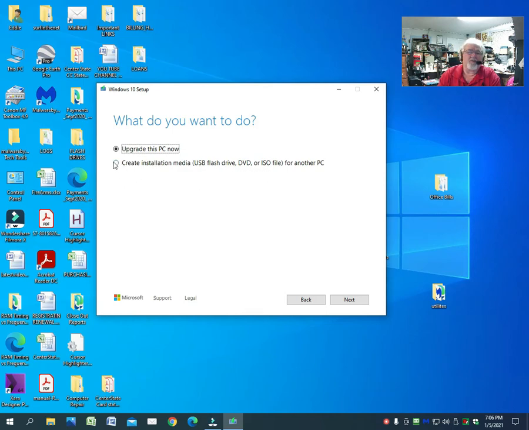So we want to click in the second row, create the media tool, and you can use this over and over again on whatever different computers you may have. Or if one crashes on you and you want to reinstall the Windows, you can do it that way too. All right. So let's go ahead and click Next.